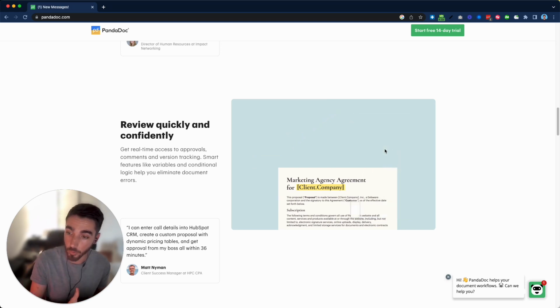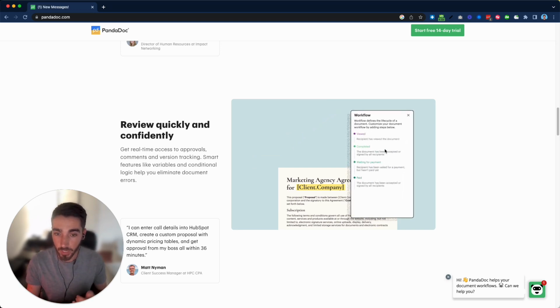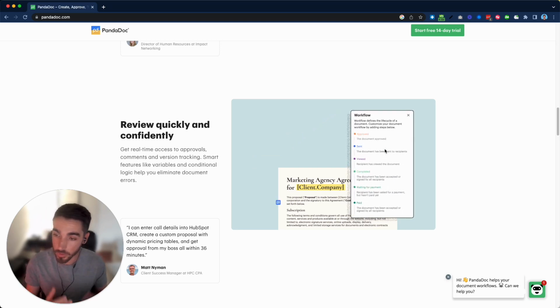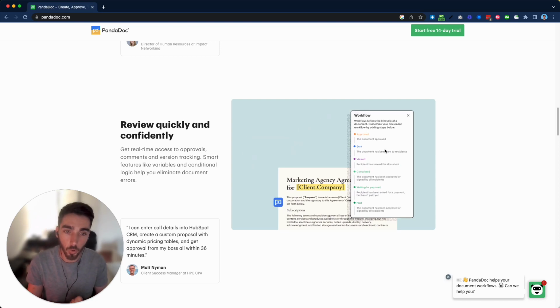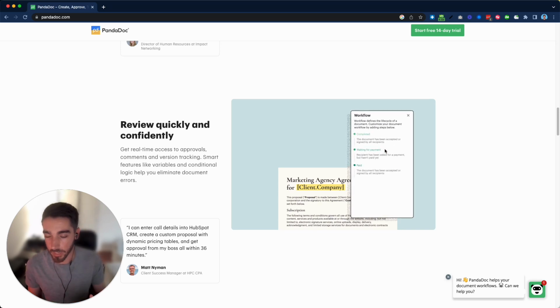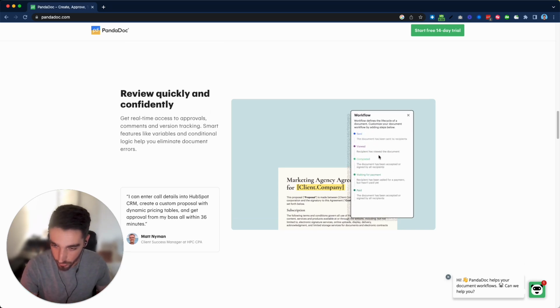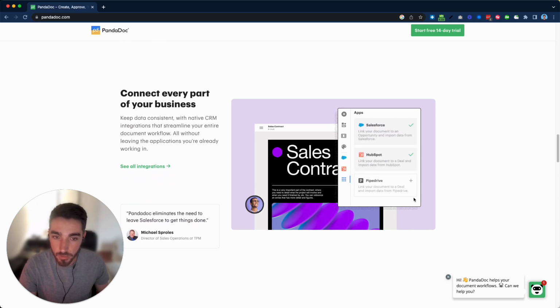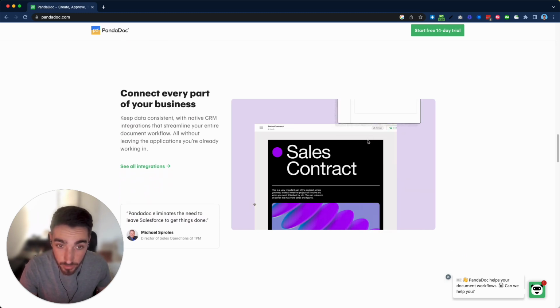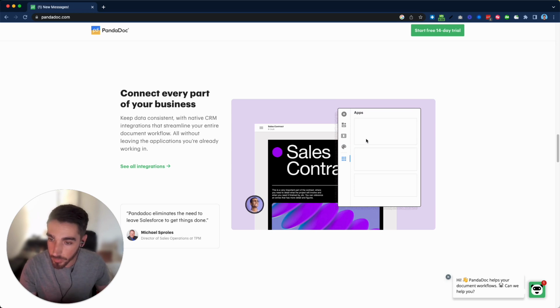So this is the collaboration side of things, where you've shown, hey, that one of your team members has signed it, or has maybe added a comment, or someone has viewed it, or someone has signed it off, and so on and so forth, right? So this is great. So then this is more about integrations, where they're clearly showing very specific use cases, right?